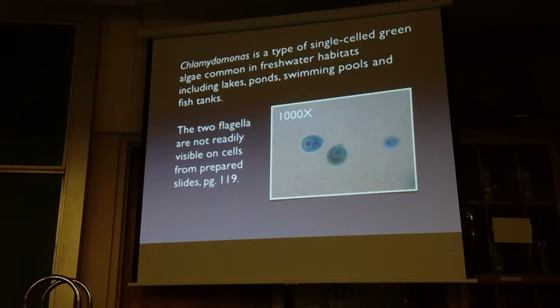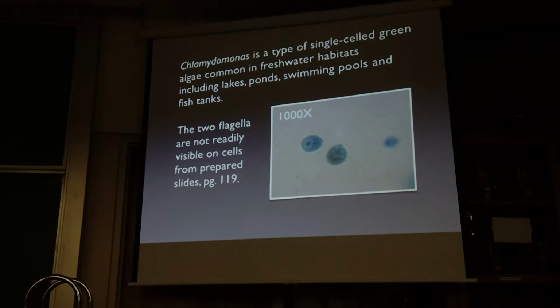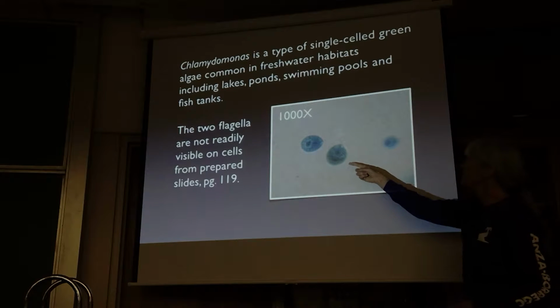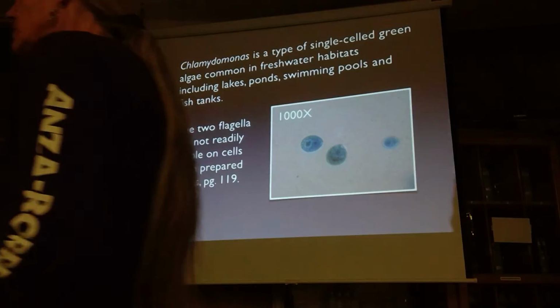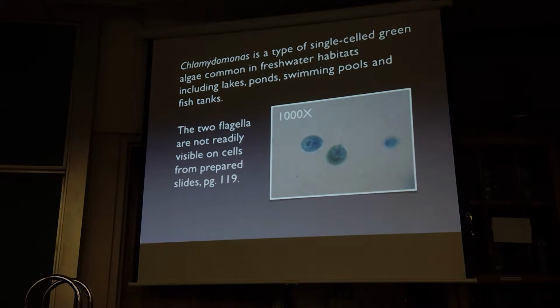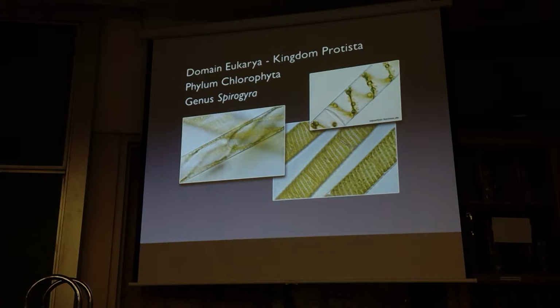The problem with these things, the Chlamydomonas are prepared so they're fixed, they're flat, but their flagella within the space between the slide and the cover slip can go up or down. So you kind of have to focus up and down to see them. They don't look like much on a prepared slide. They're just these kind of oval to pear-shaped, single-celled algae. You don't need to magnify those with the 100x objective. Probably you can see them just fine with 10x. Don't go higher than 45. Because these are eukaryotic, they're pretty big. Even though that says 1,000, you don't need to go there.